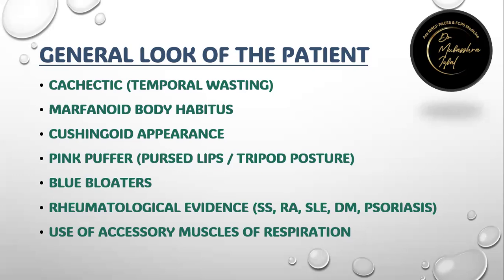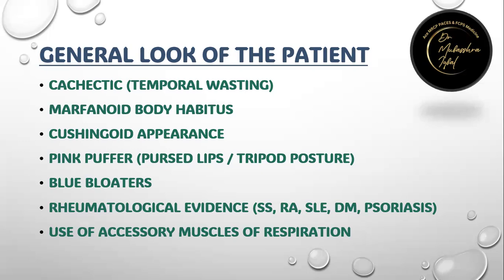Or there are psoriasis patches visible on his skin at the foot end of the bed. It will give you a clue that I have to focus on the apex of this patient while auscultation. It might be a case of upper lobe lung fibrosis in the form of apical lung fibrosis. And if the patient is tachypnic, he is using accessory muscles of respiration, you will get a clue that okay, he might be in a type 2 respiratory failure.